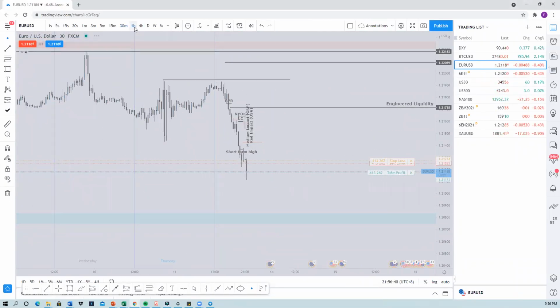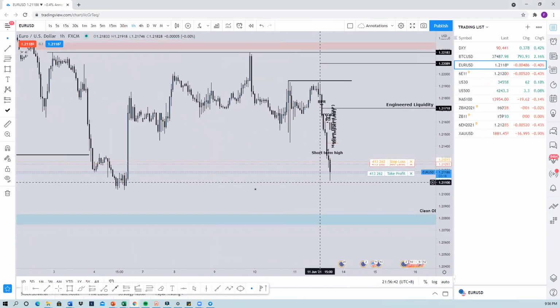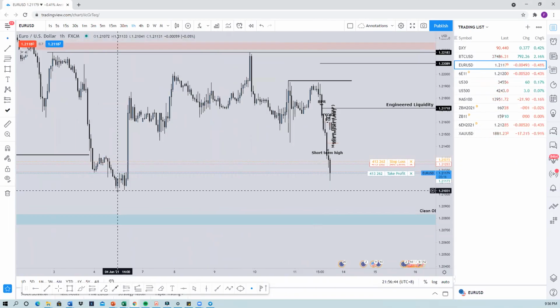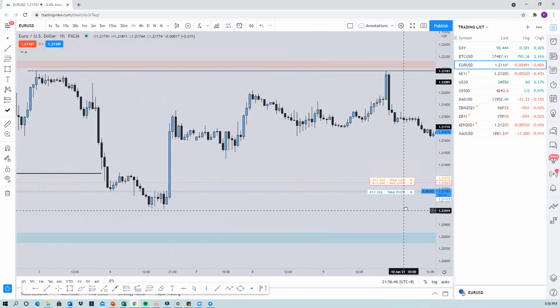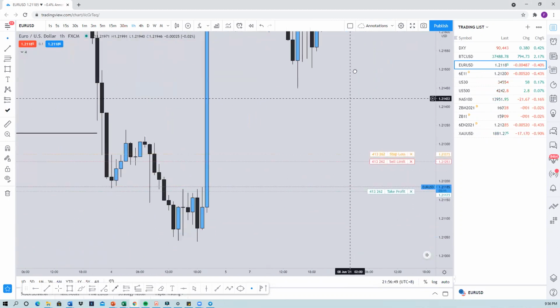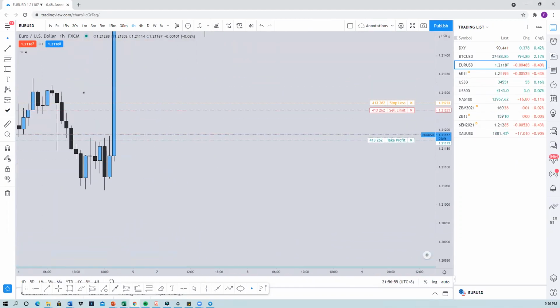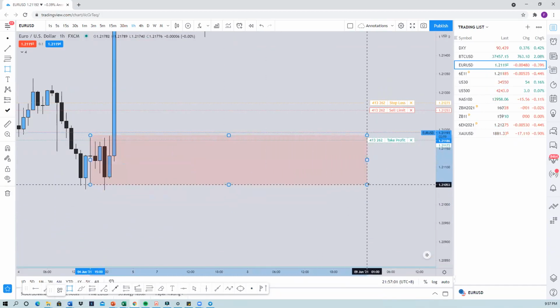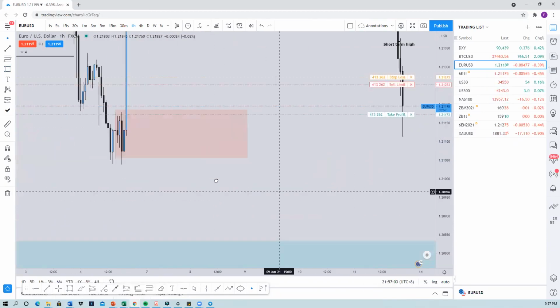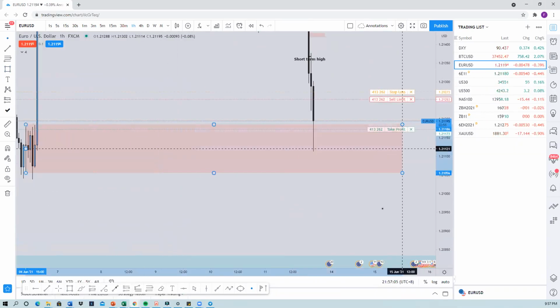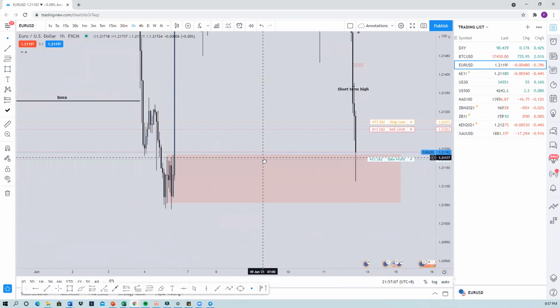Right, so if you go to the 1 hour now, we can see that here was the low. Now let's see which one is the low. This one, right? So we have a low here, low, low, low, break in market structure. So then this area is of interest, right? Here, this area of interest.